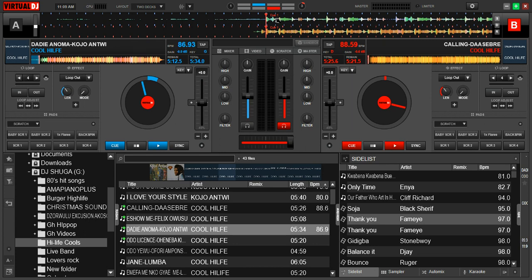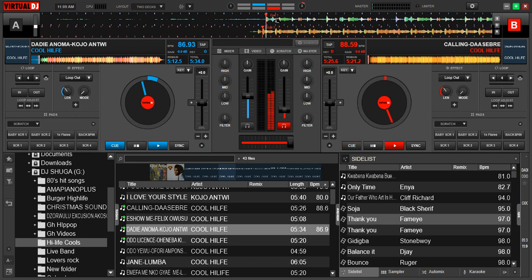Okay. After setting your cue points, of course you want to mix. Assuming deck B is playing, I don't want the sound to come out because of copyright purposes.